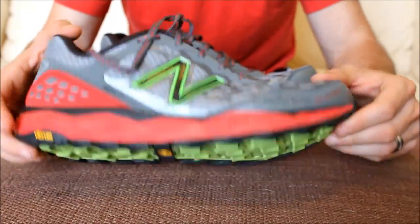So to give you some quick specs, the Leadville is a 10.3 ounce shoe with an 8mm drop and a slight bit of pronation control. So with that said, let's get up close and personal and see what we think about the MT 1210 Leadville from New Balance. Let's start off by looking at the outsole of the Leadville.